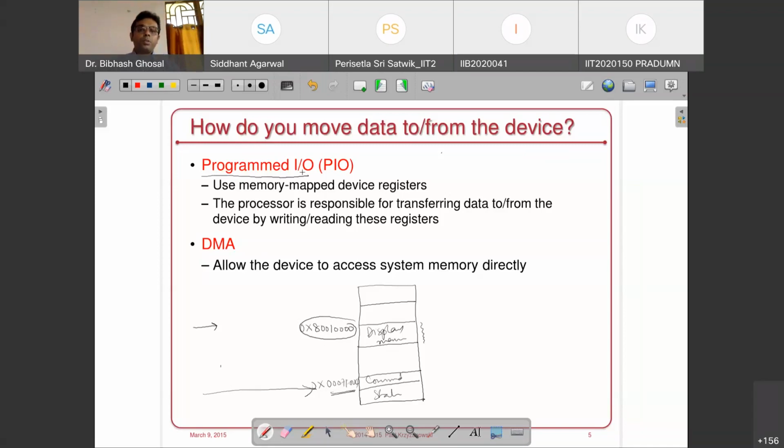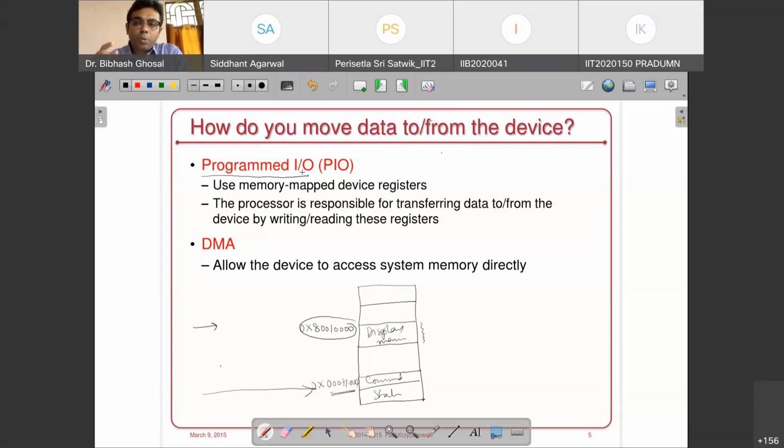Okay, so again, fine. So this was understood, but the problem is that during the process, when we were trying to access a particular device, we said that there are 3 steps: check the status, put the command, and then send the data. But when you are checking a status, it may so happen that the device is already busy and you don't get the device to be used. So what to do?